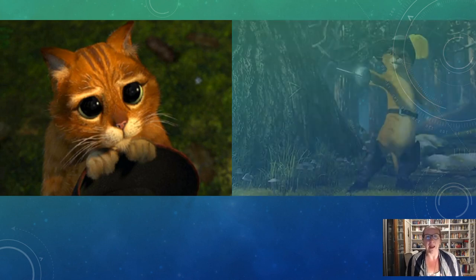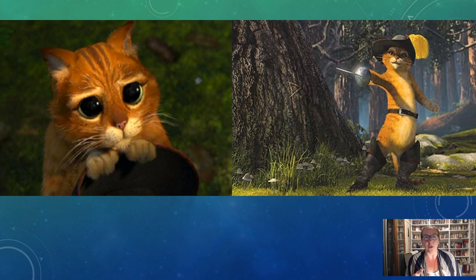So here's an example. Our point of view is from up above Puss in Boots here, and he's very, very cute. We're getting a close-up, okay, so all of these film shots, a close-up of his face because we're meant to feel sorry for him, okay? So the character here we could assume is quite cute and nice and lovely. However, if you've seen the film, we know that Puss in Boots is actually not like that. And this point of view shows us that he's actually a fighting cat.